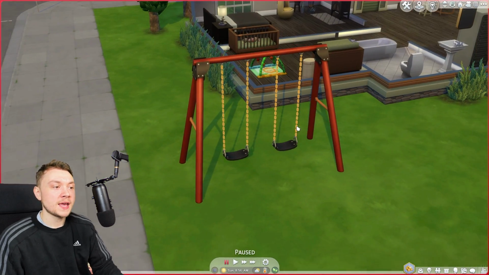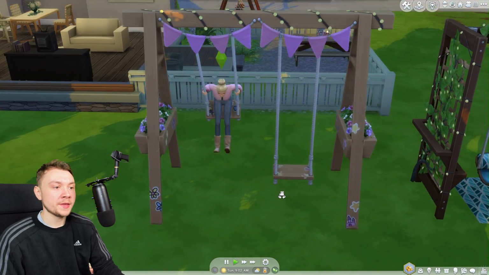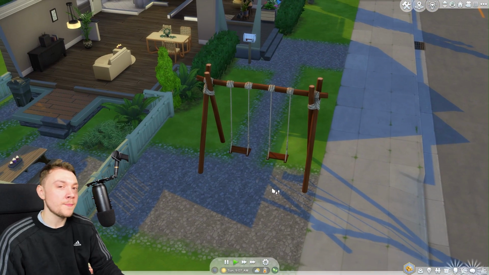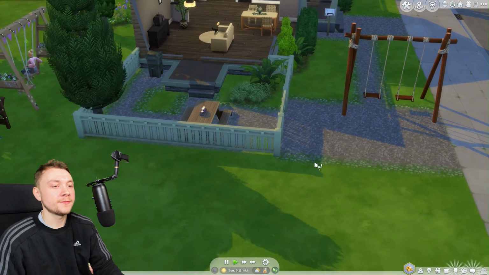We got a swing set here which came in the Seasons pack, the first iteration of it. We got one that came with Growing Together too. We got one that came with the Little Campers Kit. We got one that came with Island Living. We may have got one as well in Cottage Living as like a pre-order exclusive, but I forgot anyway.